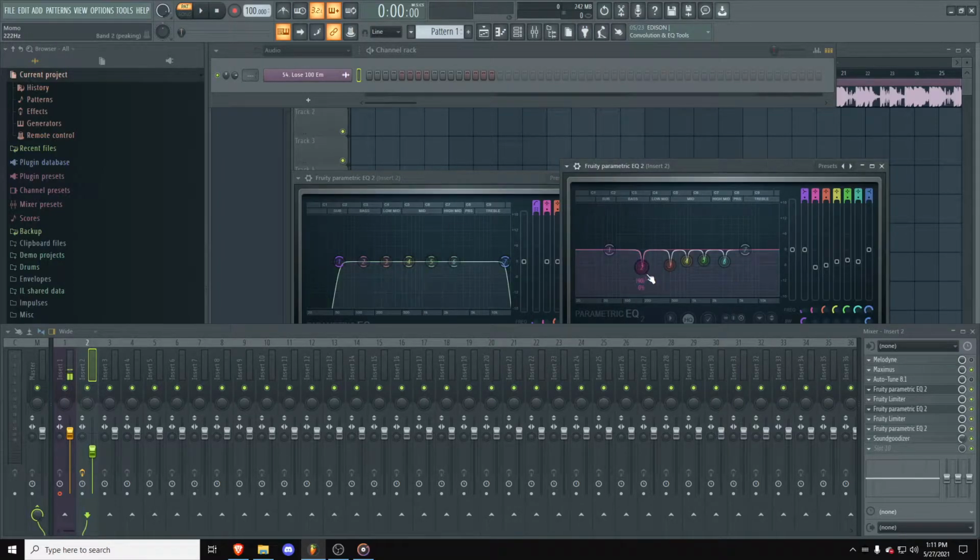This second EQ, this is the subtractive one. Basic rundown of this thing: when you record some vocals, what you want to do with these is sweep from 2 to 6. 1 and 7 you can keep where they are. I mean, you can change it. We could talk about that a little bit later, but you're gonna want to put these up, sweep through the vocal as it plays, and find places where it doesn't sound that good.